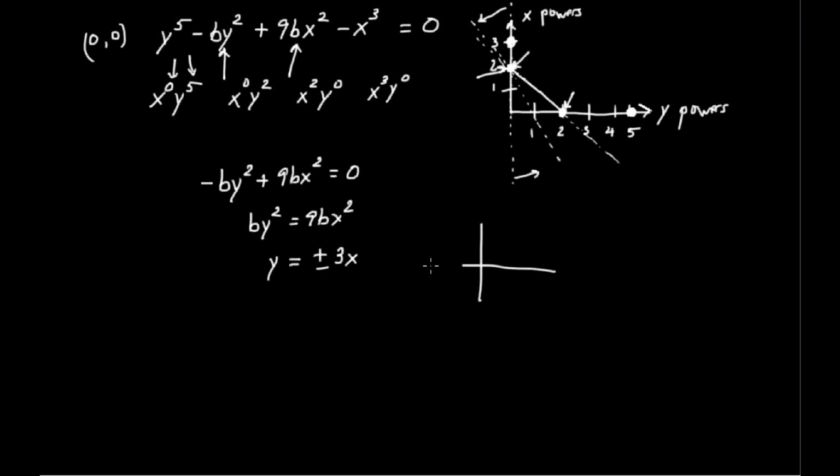But now what this approximation is suggesting to us is that near the origin, this curve has 2 branches. We have that initial point there, 0, 0, and let's plot the equation y equals 3x, positive 3x first. And then we also have that other line, y equals minus 3x. So it's telling us that close to the origin, this curve is going to look something like this. It kind of has this X-like formation there.